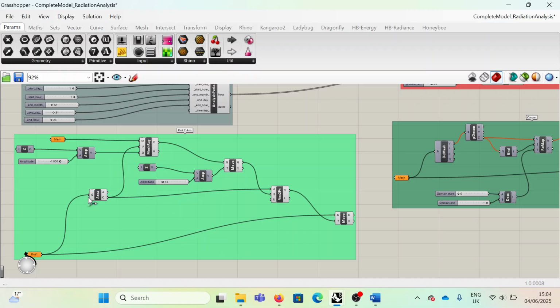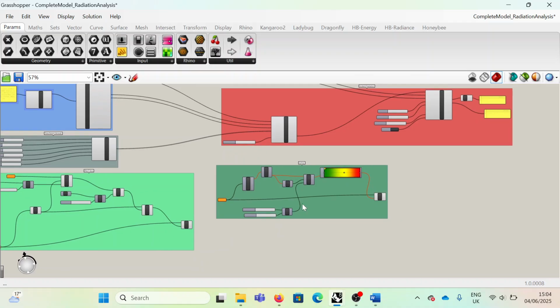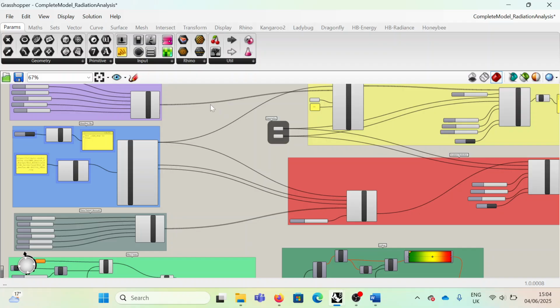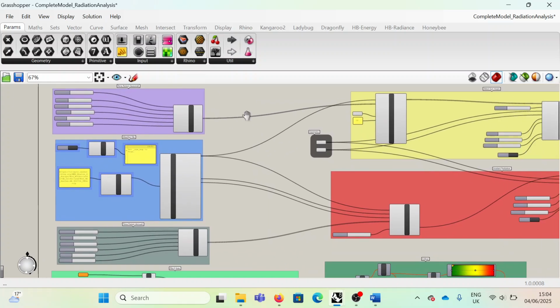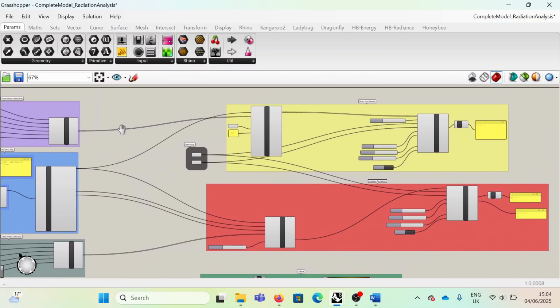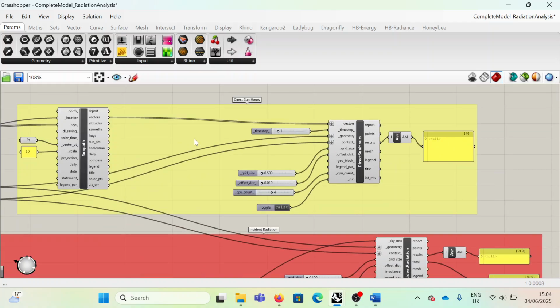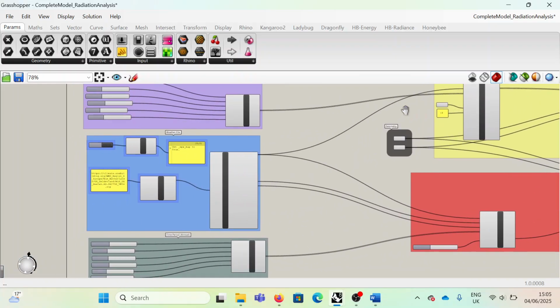Down here is about assigning the plot's z-axis, and then this is color of the digital surface model. And then seasonal time analysis. This is direct sunlight hours. Interesting, but it wasn't used in my final report.